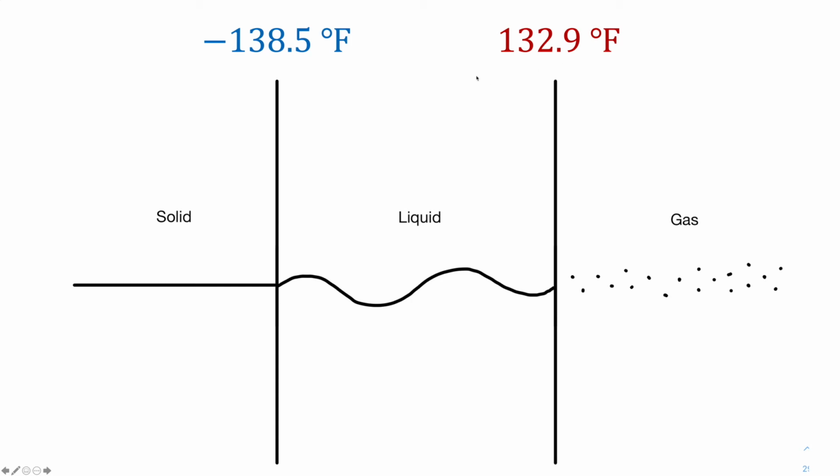As a scientist, you want to think not just in terms of degrees Fahrenheit, but even more in terms of degrees Celsius. So consider again, acetone would become a solid below negative 94.7 degrees Celsius, a liquid in between negative 94.7 and 56.1 degrees Celsius, and a gas above 56.1 degrees Celsius. Again, compare that with water. Water freezes at 0 degrees Celsius. So you can see acetone staying a liquid at much lower temperatures than that. Water boils at 100 degrees Celsius. So acetone will evaporate at much lower temperatures than water would.